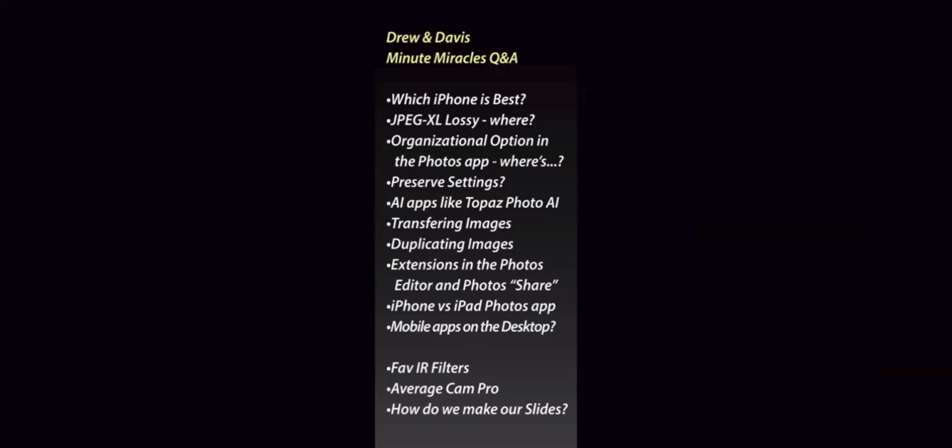We like that. The 15 has basically the same kind of features as the 16. The 16 does have a few extra features that aren't on the 15 that we can mention briefly. It has the new styles. We didn't really cover it. Neither Rad nor I are big fans of the new photographic styles, but we are huge fans of the JPEG XL Lossy, which we're going to talk about in a second. That is only available on the iPhone 16s. So if you're looking for that feature, you will not find it except on an iPhone 16.